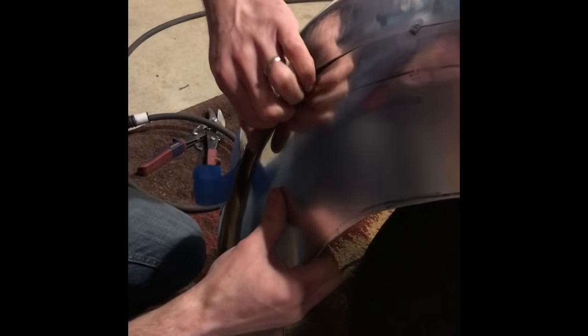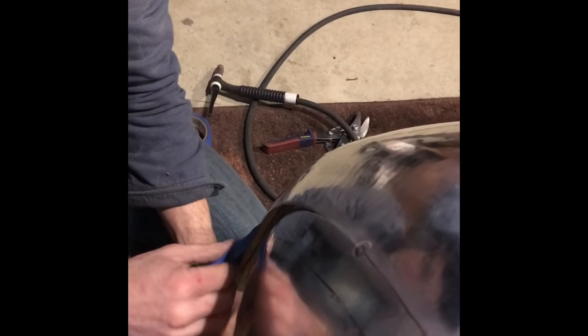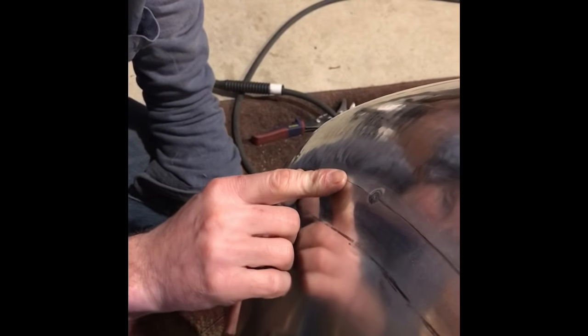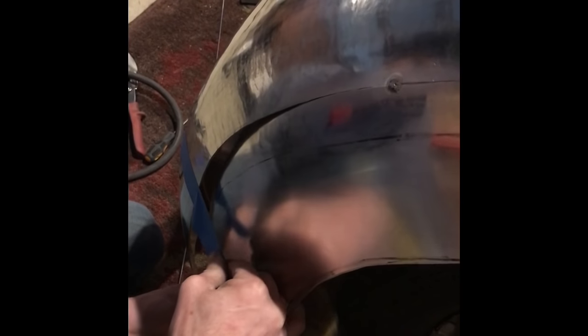So you can see the panel has some play where they're moving away from each other. What I do, I actually can work with that to bring my next tacking point together right up here. I will squeeze the panels together down at the bottom, just grab this masking tape and kind of lock it right where I want it, if it'll cooperate. And then I can get ready for my next tack.